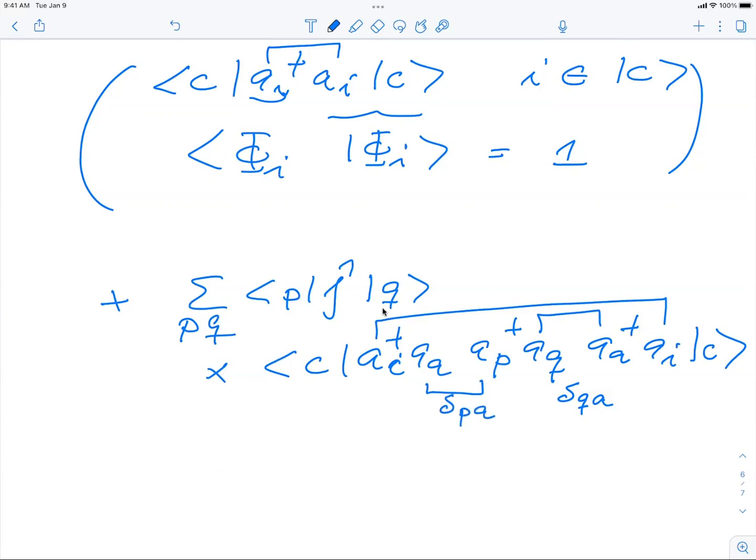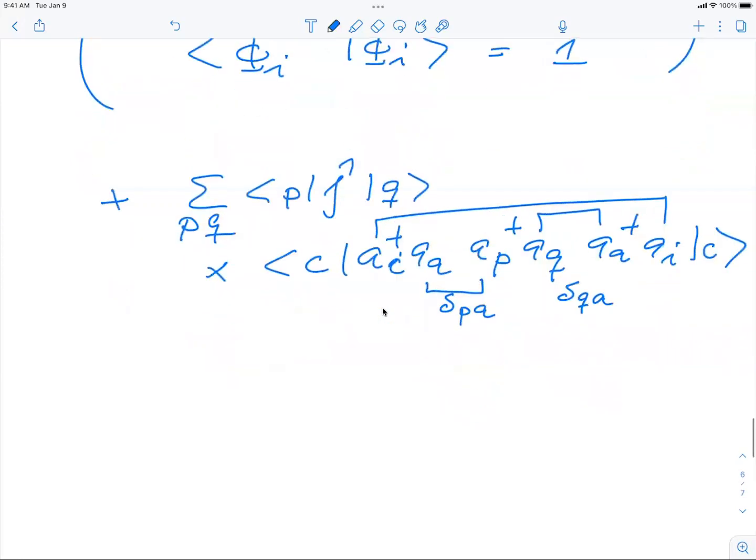Now, if I were to try to take this contraction, that's obviously zero by definition. If I take this one with that one, that is zero, and so on. So I'm only looking at the cases which are non-zero. Then I have another contraction which I can make. I can now perform the contraction of A_I with A_Q. So that's a viable contraction, delta IQ. So Q becomes a state below the Fermi level.